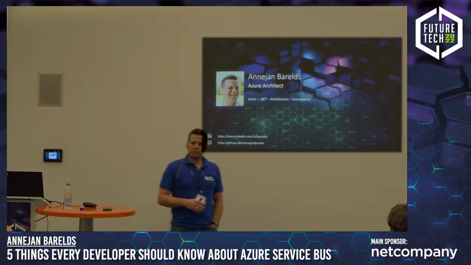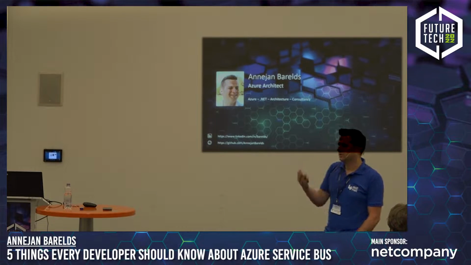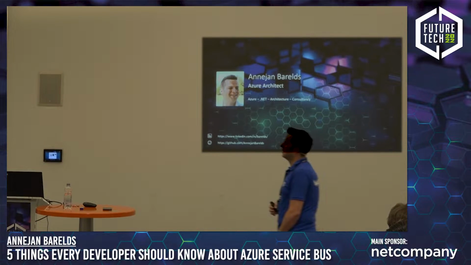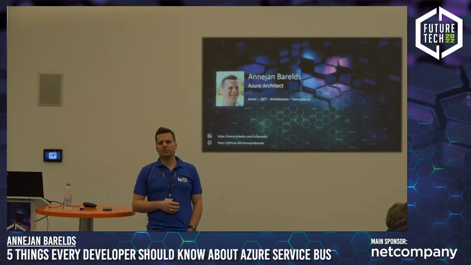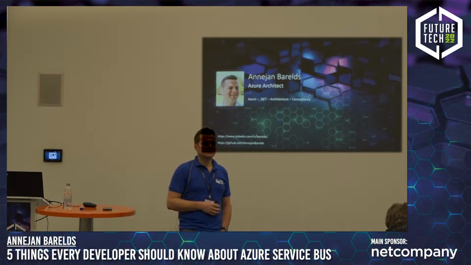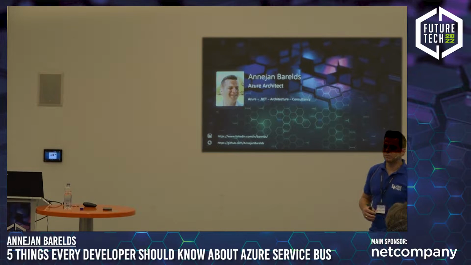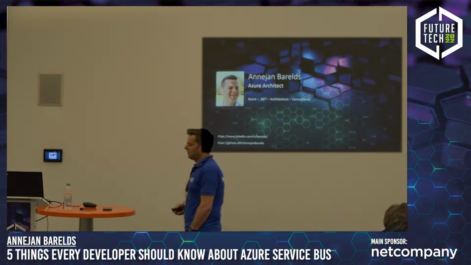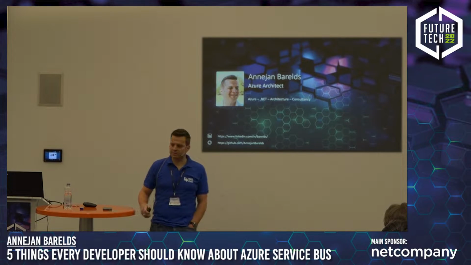My name is Annejan Barelds. I work for 4.net as an Azure architect. I'm a software guy, so I'm a developer. I've been doing that for, what is it? I think 14 years now. And I think a little over 10 years on Azure. And, well, I basically never look back. I really like the whole big set of building blocks that Azure is. So doing stuff in Azure is basically what I've been doing since, I think, 2015.